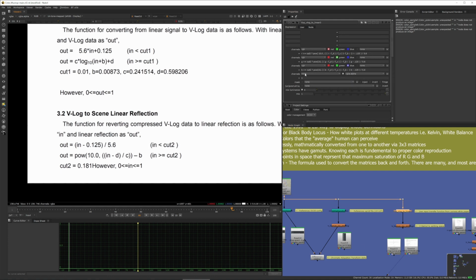So we're setting our cut point, and then we have a little bit of logic here, and then we have the out point after that. So it's the power of 10, the n minus d divided by c.